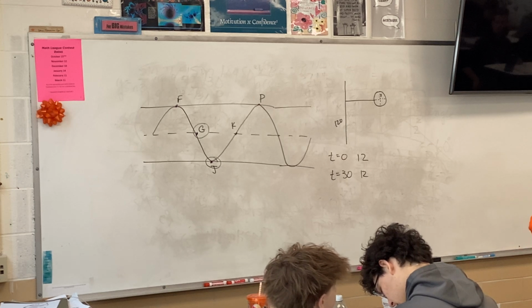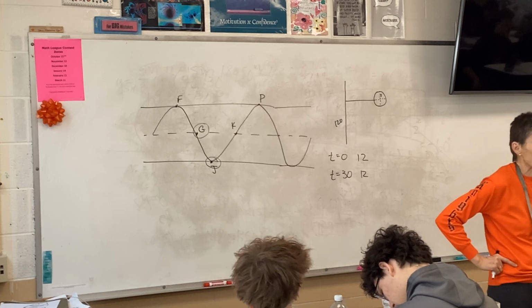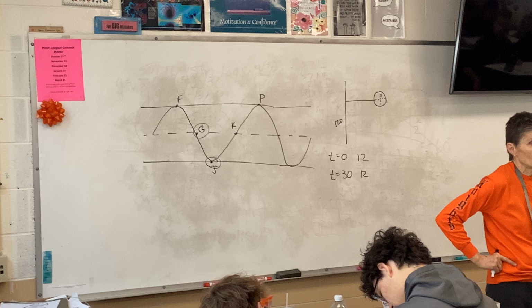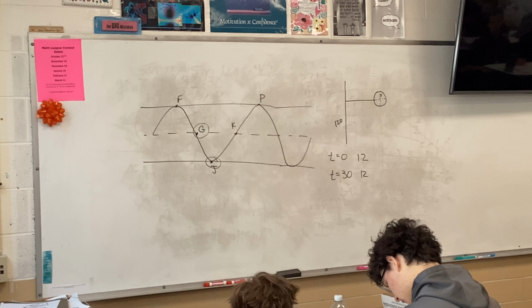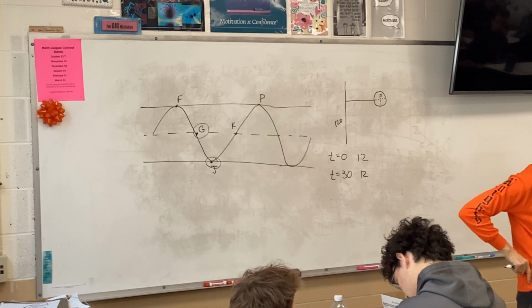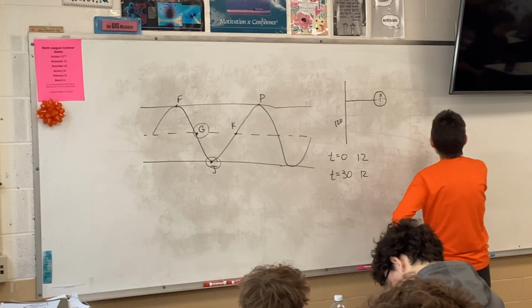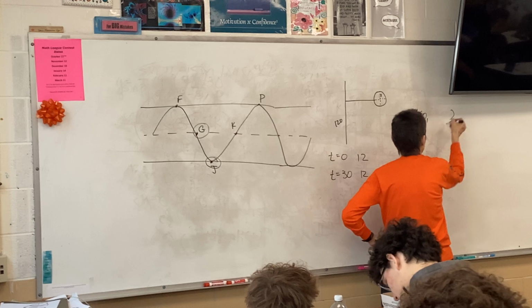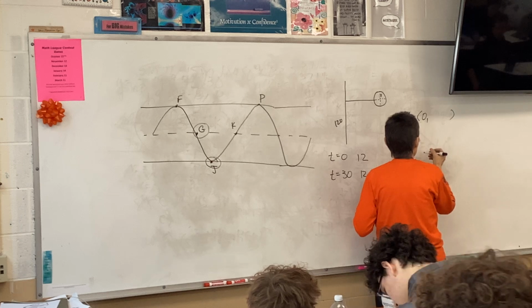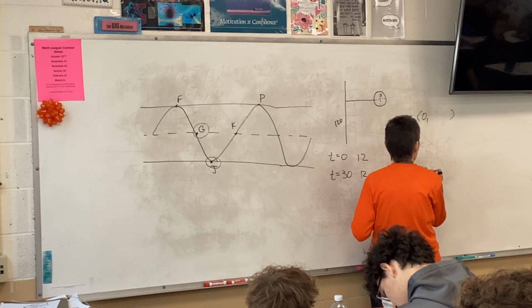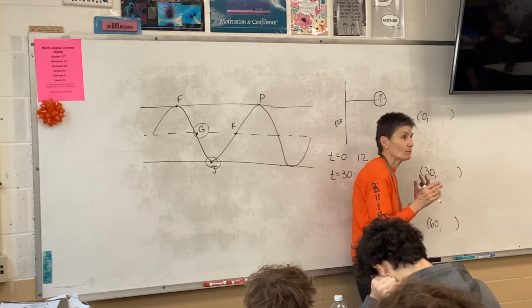First of all, would you agree the situation's periodic? Yeah. Every time the hand goes around, that would be one period, right? And then it's going to go around again and again. So what is the period of this function? 30 minutes. So wherever the clock is, I'm just going to start listing some points. Wherever the clock is at time 0, however high it is at time 0, it's exactly the same height at time 30 and exactly the same height at time 60. Would everybody agree with that?